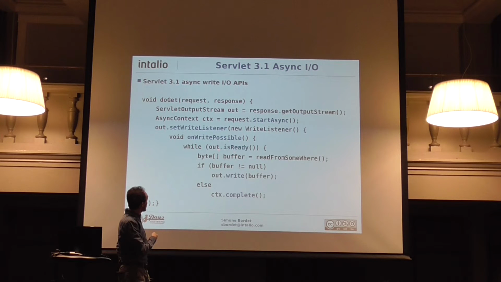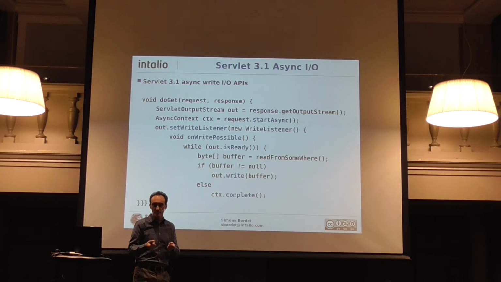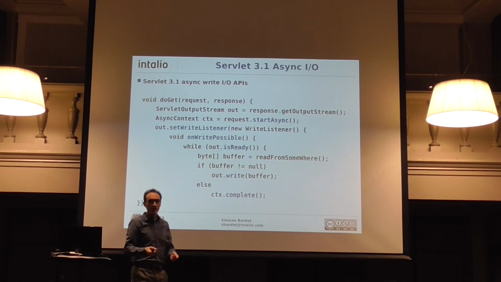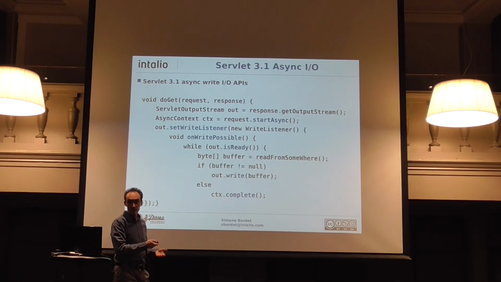Then inside we have a loop. Very interesting. Why? Because we don't have recursion, we don't have callback hell, but we just have a very simple loop. The loop calls this new method, isReady, and says, hey, output, are you ready to write? Yes, I am. Okay, let's read something from somewhere. If it's not now, let's write it back, okay? And then loop, and say, are you ready to write some more? Yes, okay, so let's read some more, write some more. Are you ready again? Yes, read some more, write some more. Ready? No, I'm not ready, go out. When it's not ready and goes out, the container contract says, okay, when you are ready again, call again onWritePossible. We enter again from the container, right?